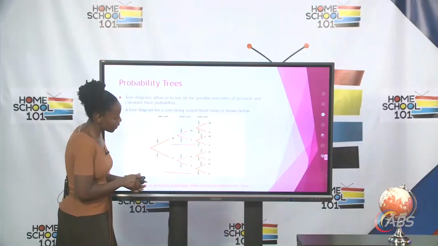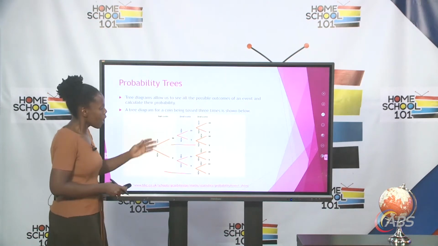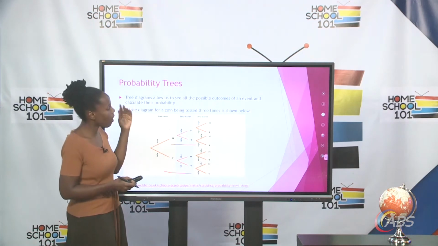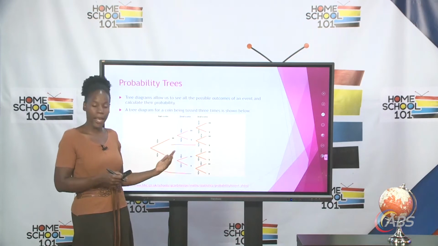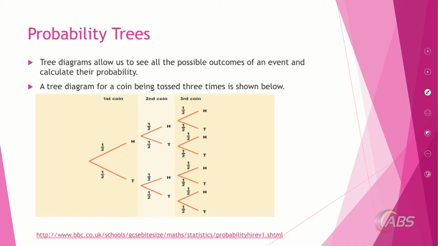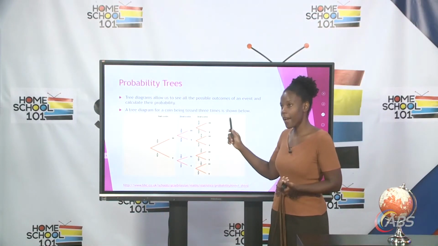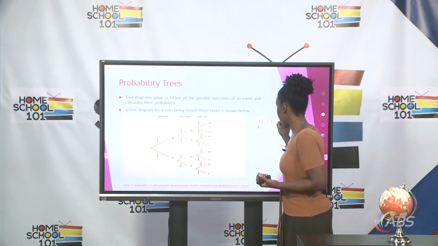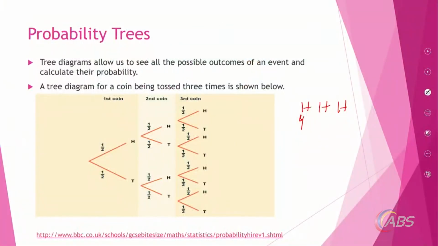Down here, this shows the options of getting heads or tails from the second toss. As we can see, again we have both options. If we toss a coin a third time, these are also the possibilities, heads or tails. Essentially, if we look at the tree and the various outcomes along this branch, the outcome would be head, head, head. So this is one option, H, H, H. Another option would be H, H, T.